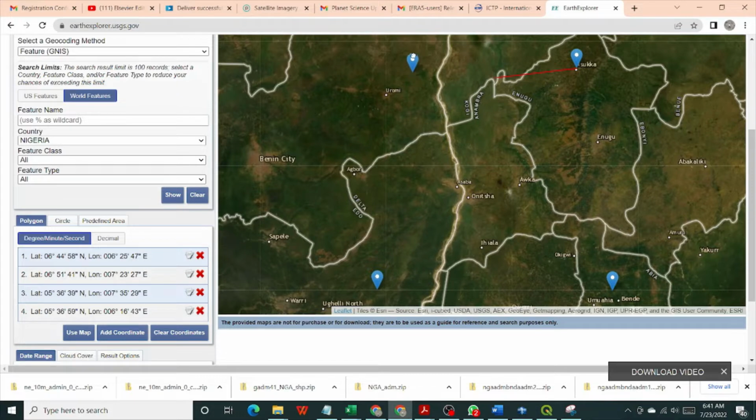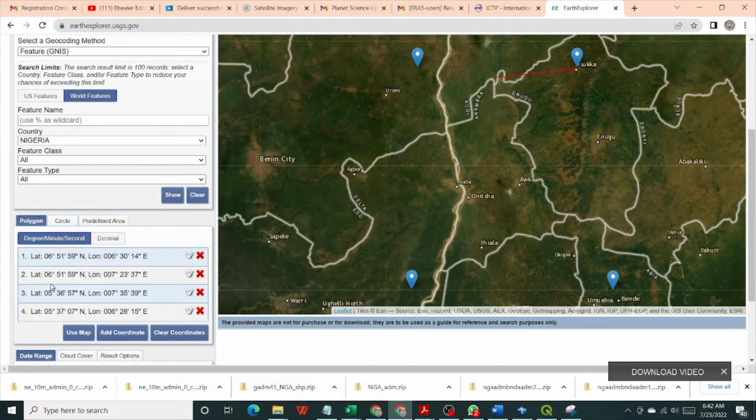You can click this and move it. So you can move as suits your needs.